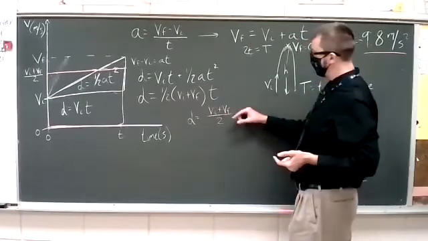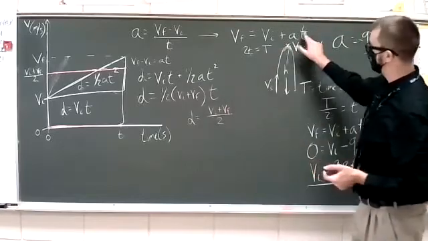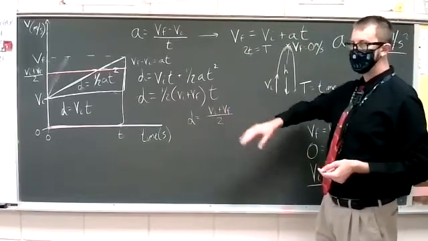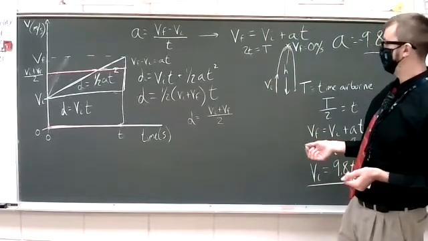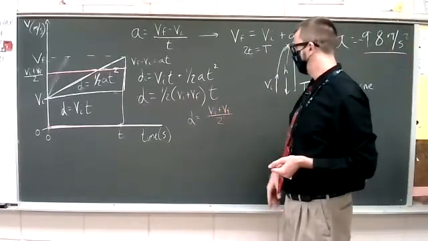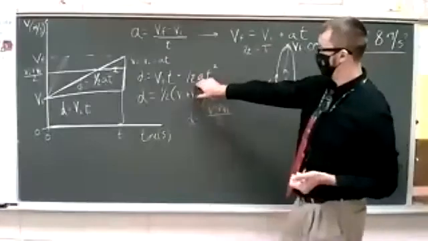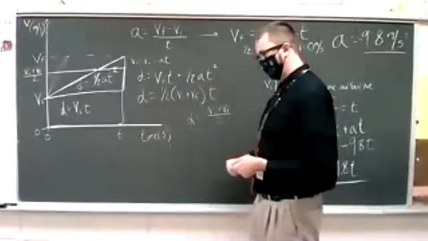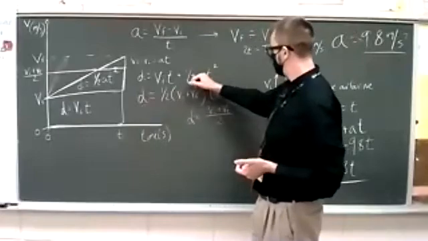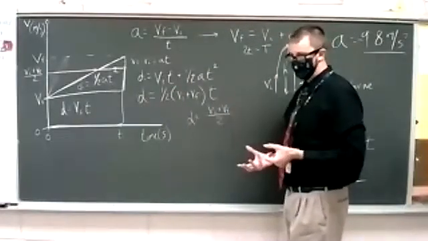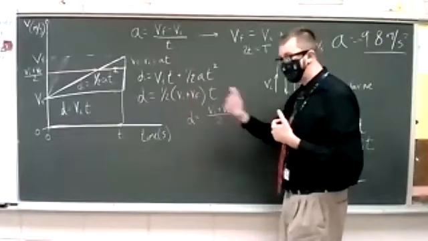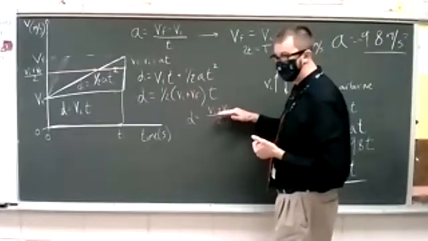In other words, I want an equation that doesn't include time. See how time's in all these equations? Now I want an equation with no time, where I can solve in terms of how fast they're going initially and finally, their acceleration and their distance. When something covers a certain distance because it's accelerating, it has initial and final velocities, and they're all related mathematically, regardless of the time it takes to move. That's what this equation is going to give us.